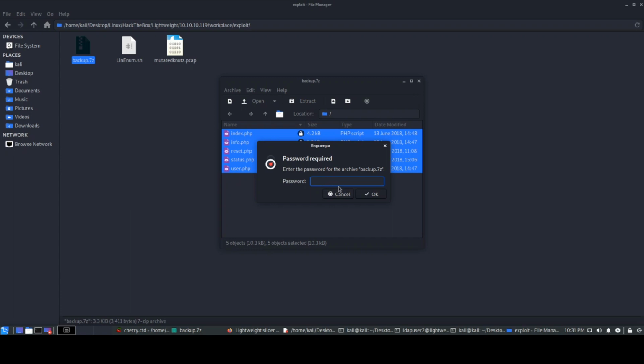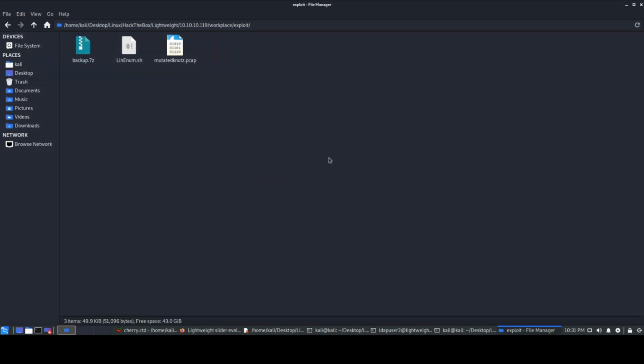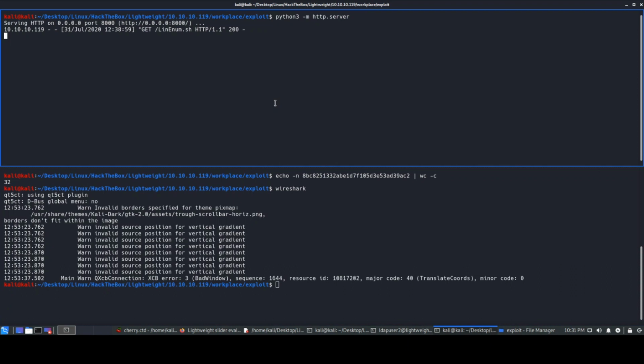So in short, we do not have the password for this. We can enter default passwords over here, but I don't think that's going to work. So what we'll try to do is, earlier we had seen this with KeePass, right? It had a password, and in order to crack that, we had to convert it with keepass2john or something like that, and then run it against John with rockyou.txt. So we'll be trying to do that. I don't think we require this over here for now, so let's just close that.